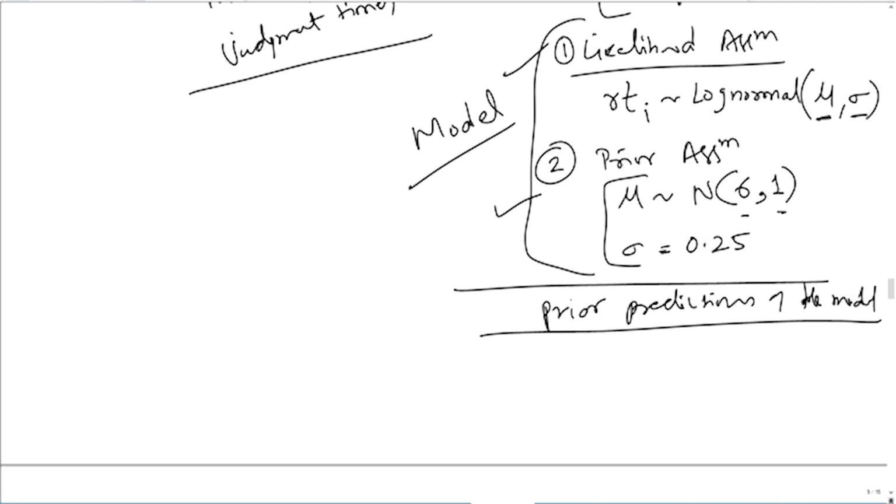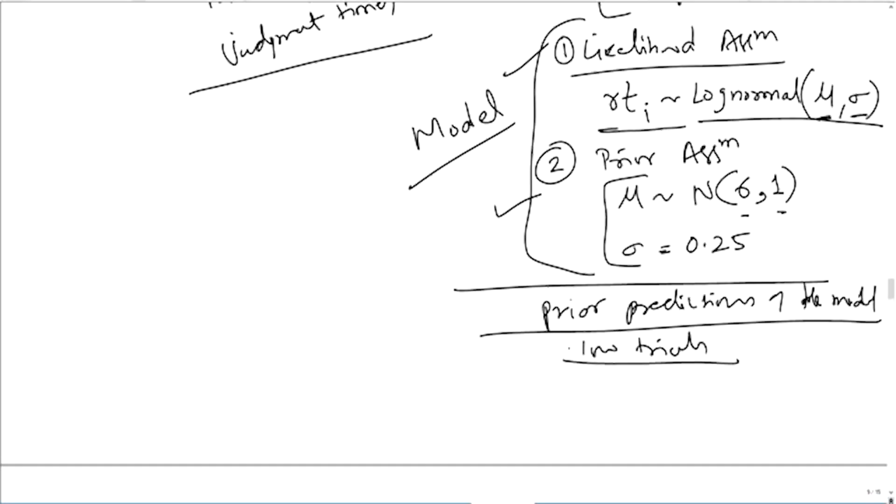Well, it's not very different from how you generate predictions from any model. If you have done this earlier for frequentist modeling as well, the idea is the same. That idea is to simulate new data from the model. How do we simulate data from a model? How do we generate new data from a model? Like this. You know that the reaction time in the ith trial will come from a log normal with mu and sigma. So what if I simulate 1000 trials?